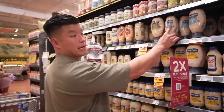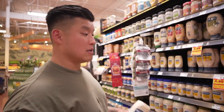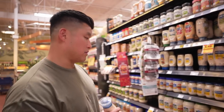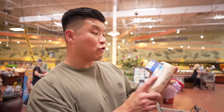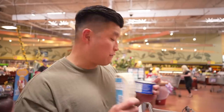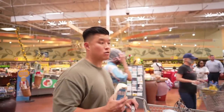So I found a light mayo, but I'm trying to see if I could do better and find a non-fat one. But it seems pretty hard to find at this supermarket for some reason. I couldn't find a fat-free or a non-fat mayo, so I'm gonna just go with this one, which is still not too bad, because if I put 1 tablespoon in here, the total fat will be 4.5 grams of fat, and then the total protein will be 57 grams of protein. So that's still a very high protein to fat ratio, which will help me hit my macros.